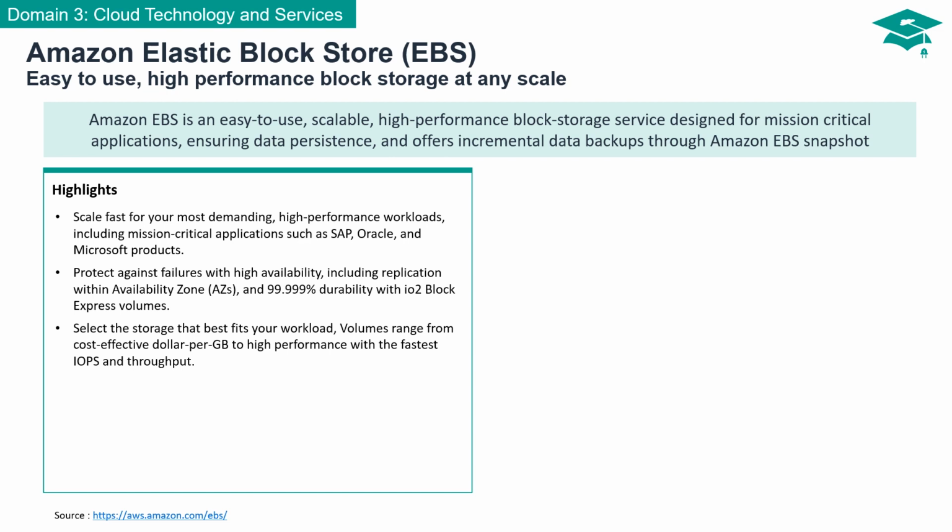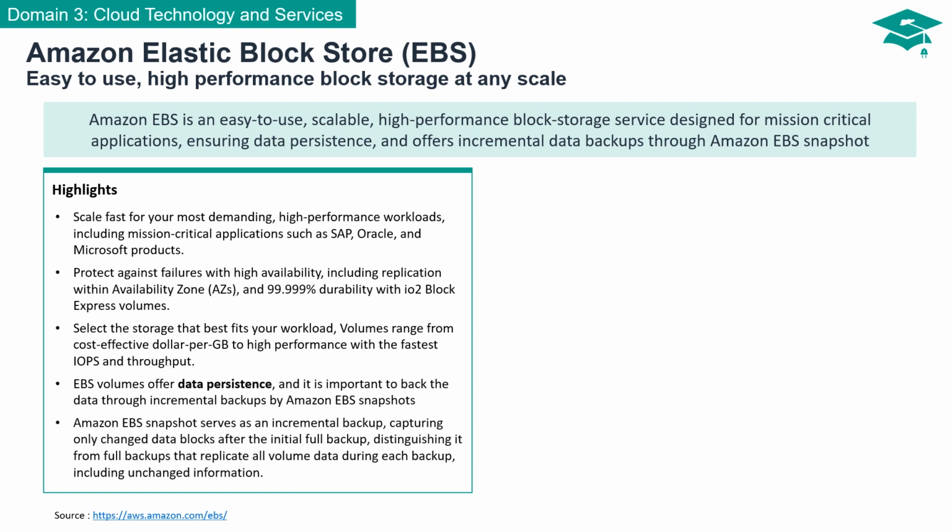EBS has flexible storage options. Select the storage that suits your workload best. From cost-effective dollars per GB to high-performance volumes with the fastest IOPS and throughput, choose what you need. EBS volumes offer data persistence. Remember, it's crucial to back up your data. Amazon EBS snapshots provide incremental backups, capturing only changed data blocks after the initial full backup. Now, let's explore the diverse use cases where Amazon EBS shines.